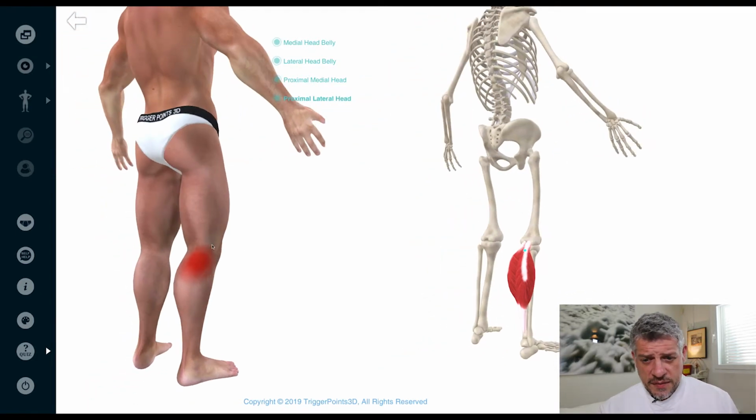So in terms of gastrocnemius, of course, one of the other things we see is cramp. We see that in the gastrocnemius and the soleus muscle. Cramps can be caused by dehydration, electrolyte imbalance, stress, Parkinson's disease, diabetes. So cramps can cause trigger points over time in the muscles. When the muscles go into cramp, it's one of the predisposing factors.